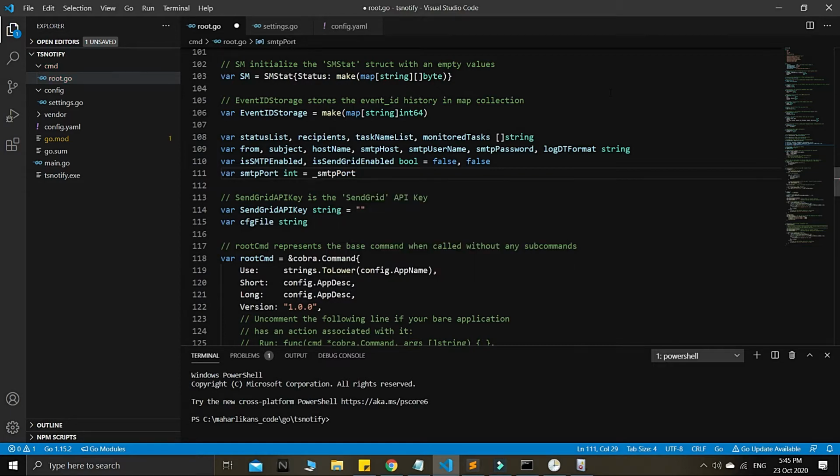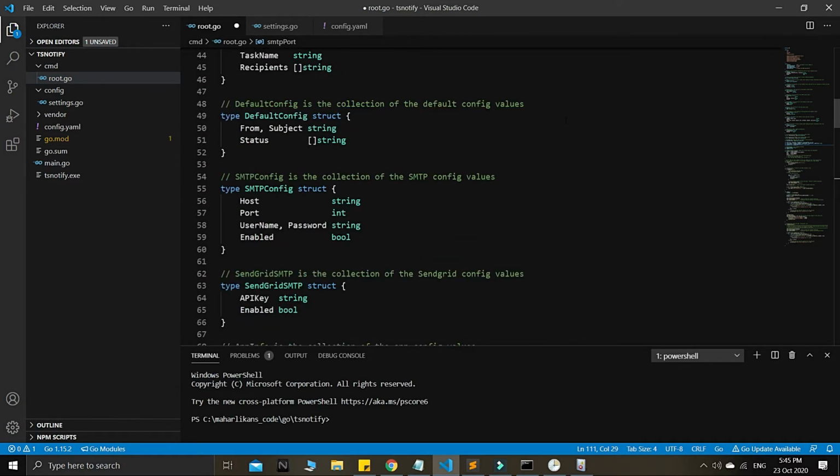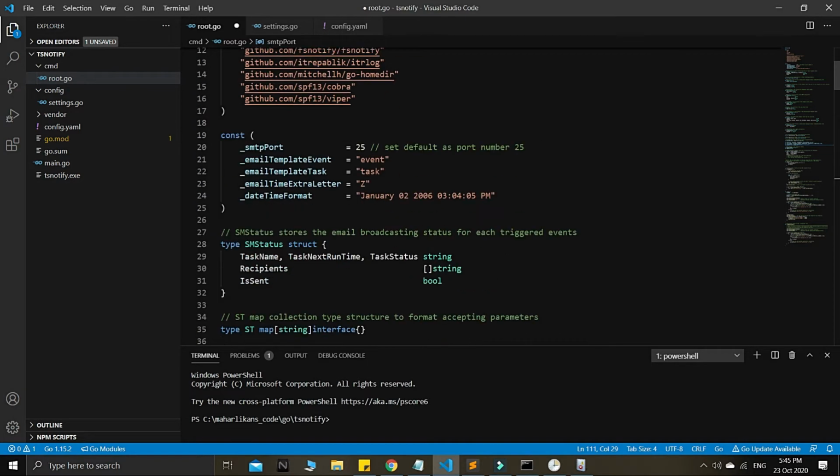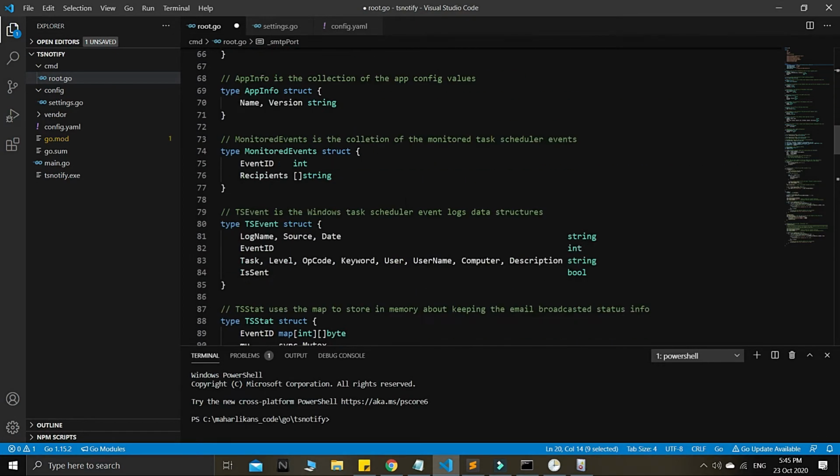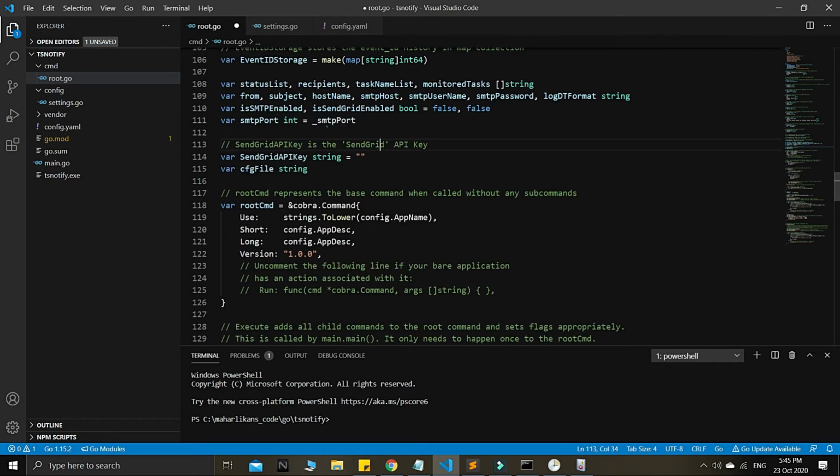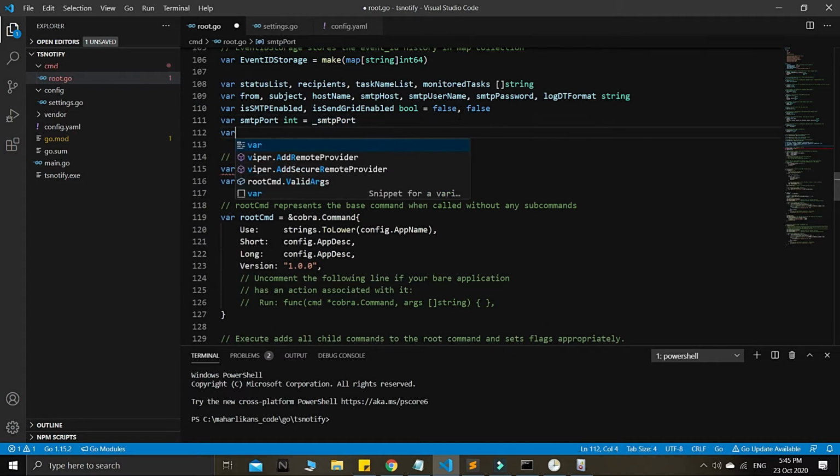Okay, so we need to use the default SMTP here, guys. So I have the declaration here. Now we have the SMTP port. Normally it's port 25, guys, so no worries. We just declare this as a standard there, since we have the constant variable there.